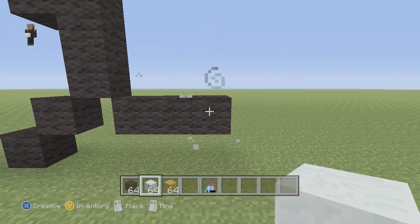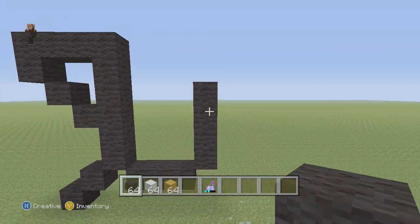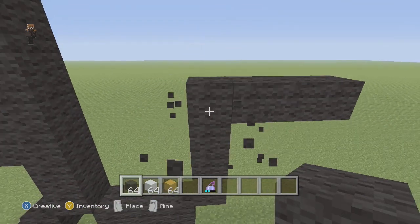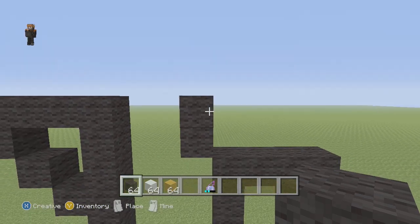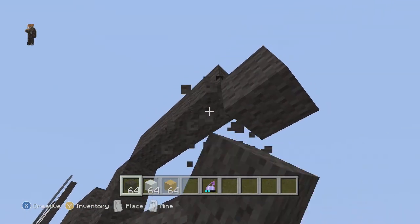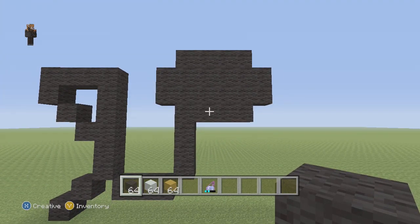Now I want to do the lower section to see how wide Jake is. Go up and to the right four vertical pieces of black wool — one, two, three, four. From that top block, put three pieces to the right — one, two, three — then go up and to the left two vertical pieces. From there, go up and to the right four flat — one, two, three, four — then close the shape going down to the right two vertical. Fill in the center with black wool.